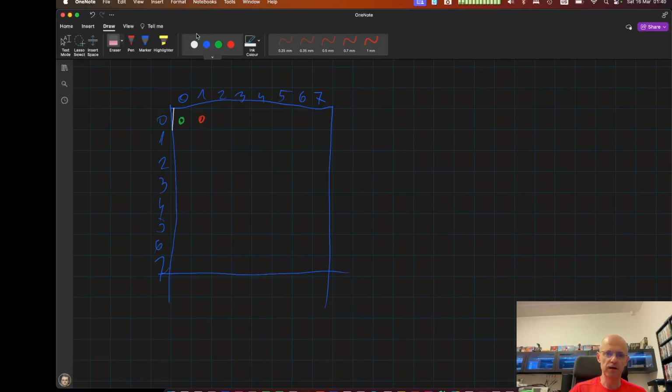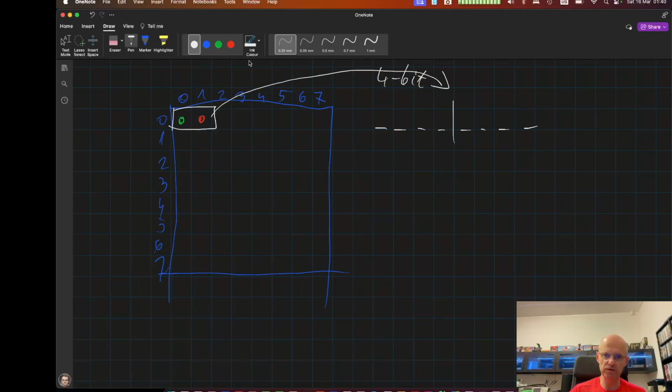Now, when it comes to tiles, there is only 4-bit information about a color, and what is happening, we have a byte, 1, 2, 3, 4, 5, 6, 7, 8. And now, if we want to store those 2 pixels into a file, they will go into one single byte, where green will occupy 4 bits, and the red will occupy also 4 bits. This way or the other way around, I don't remember, it doesn't matter.